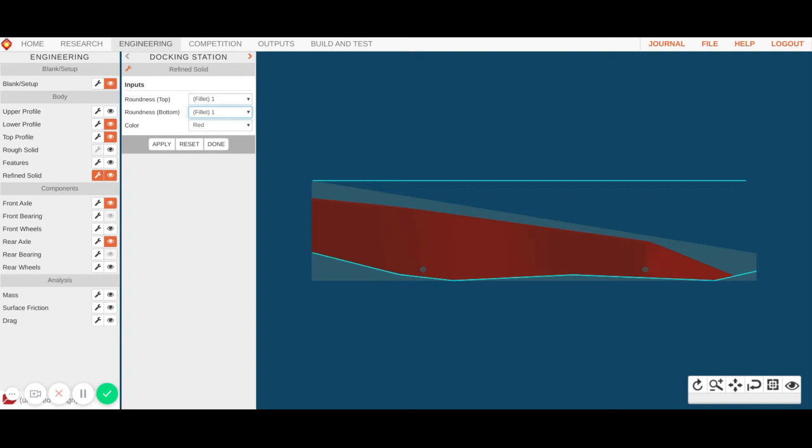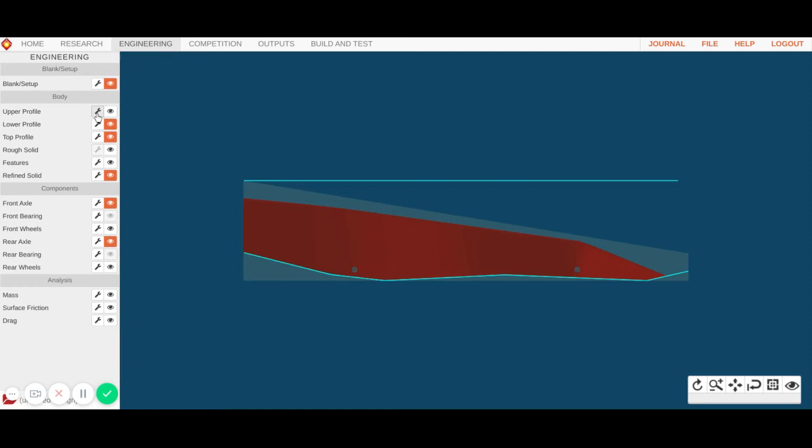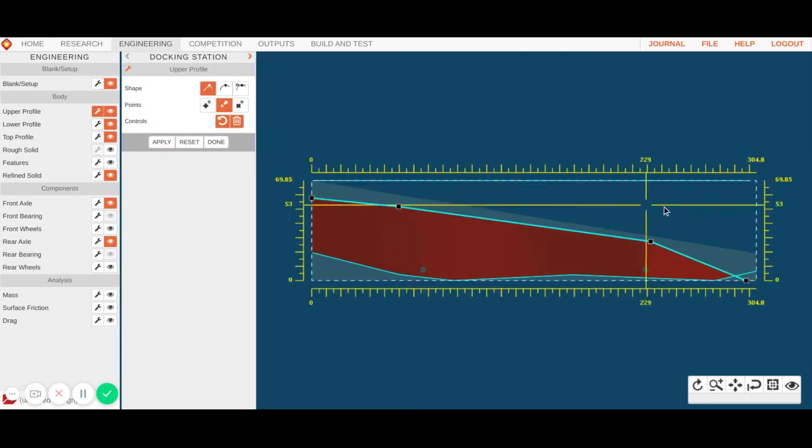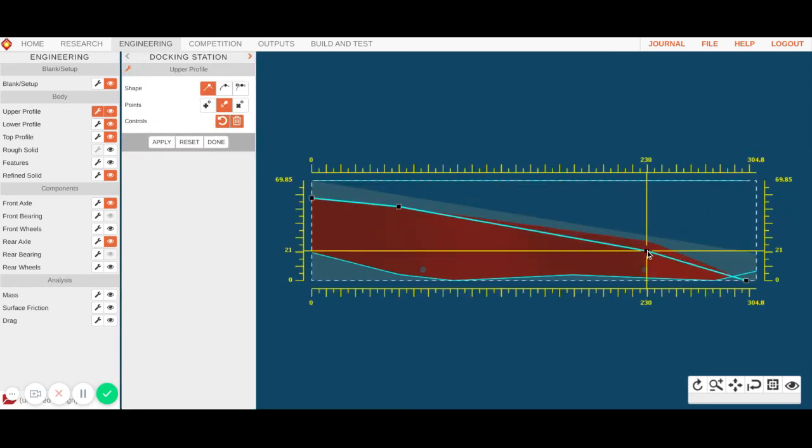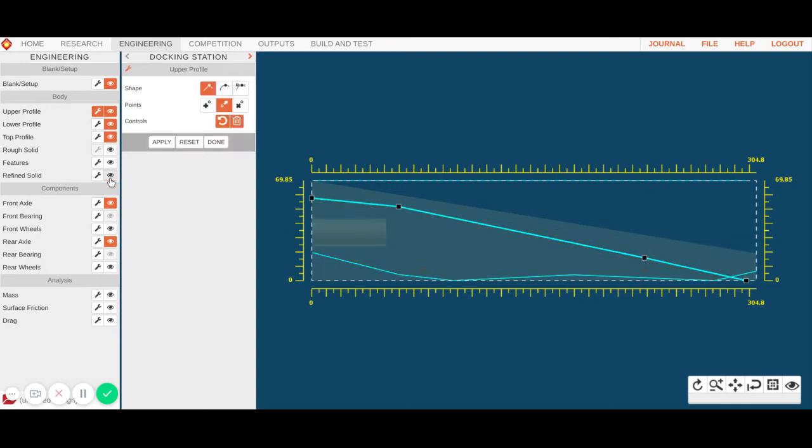The other one is wall thickness above the front and rear axles. That's just making sure that you have enough space, upper profile, enough wood above your axle. I'm going to turn that off so we can see a little bit better. If it's really close, it's going to call you out of spec on that one. So wall thickness above the front and the rear axle would be in the upper profile. You just don't want to get it too close to that axle.